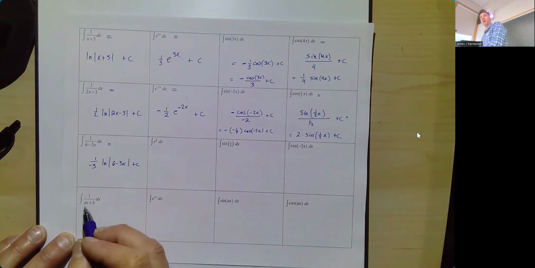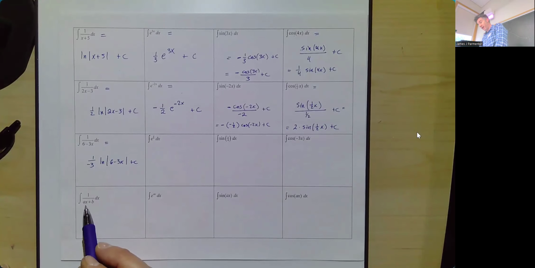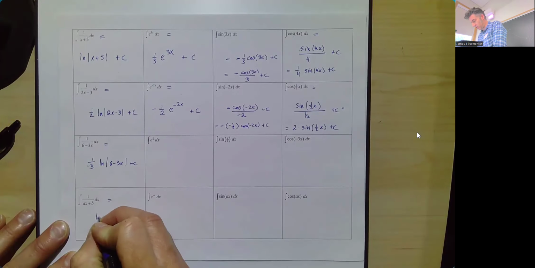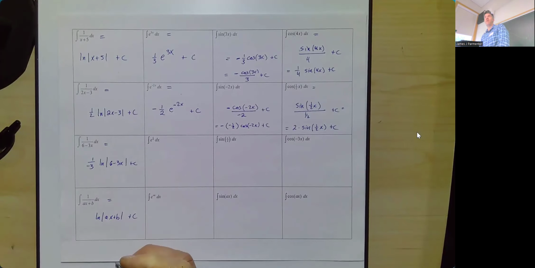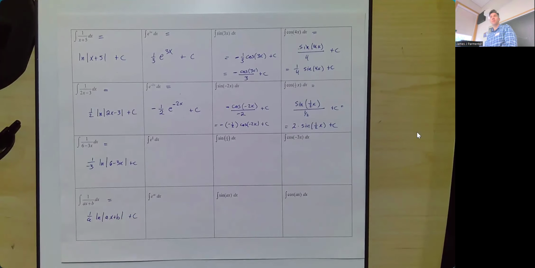And we can even go very general, right? If you have 1 over a linear function of x, some ax plus b or mx plus b or whatever you want to call it, it's going to be the natural log of the absolute value of ax plus b, but then I have to divide by the coefficient of x. Because again, the derivative of the natural log of some stuff is going to be 1 over the stuff times the derivative of the inside stuff. And the derivative of a times x plus b is a times 1 plus 0. Or in other words, we multiply by a. We have to cancel it out.